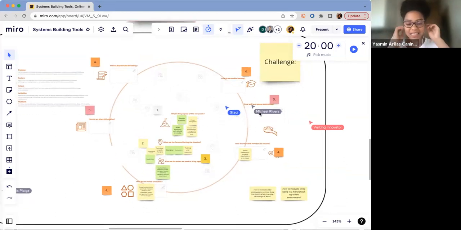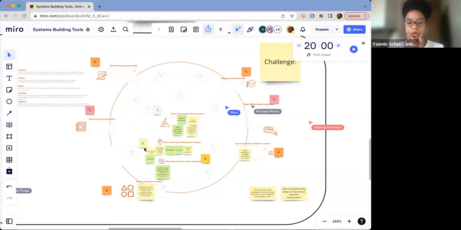So now, as a second part of this exercise, we're going to have 20 minutes to do that as well. This part was to identify the main elements of this ecosystem that we are talking about, either in education, technology, or organization. Now the second part is to start identifying the relationships and the connections, and how to bring them together and create spaces for them to cooperate and collaborate in order to achieve what we say is a healthier version of this challenge that you're talking about.